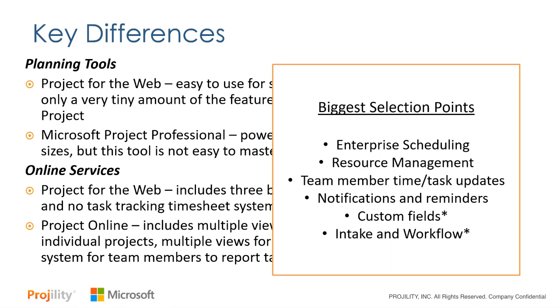Doesn't mean that's not in the roadmap. In fact, Microsoft is working on notifications and reminders around tasks and specific activities, but today there are no notifications in Project for the Web. Additionally, custom fields that are unique and go across projects are available at a local level for each project in Project for the Web, and at an enterprise level in Project Online. In Project for the Web, they're not reportable because they are local.